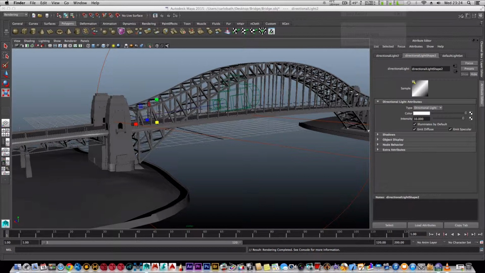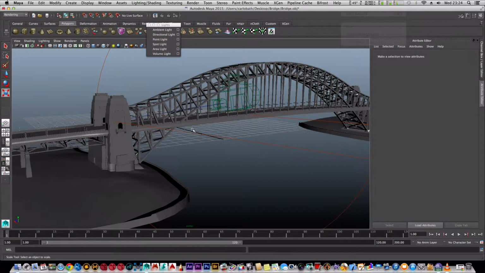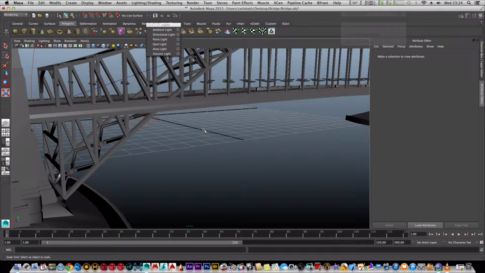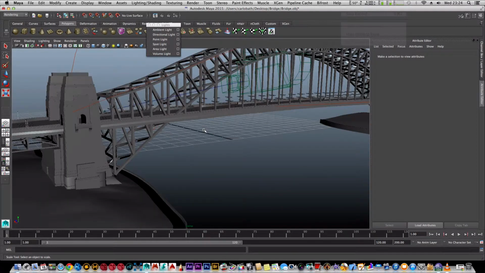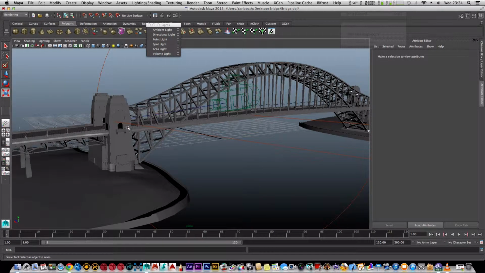So obviously it's not the best animation work in the world, as I've only got one directional light set up. Normally for a scene like this you'd have, I reckon, between about 50 to 60 lights on the set, but obviously I've just built this rig, so I've not finished the lighting on it yet, so I'm just using it basically to show you how to render out your work.